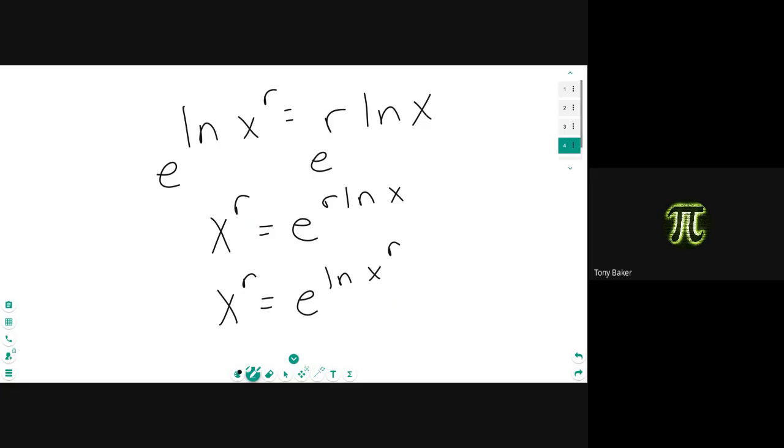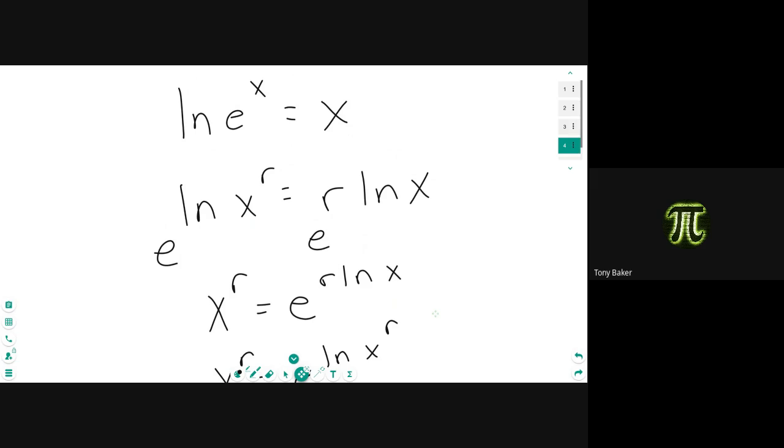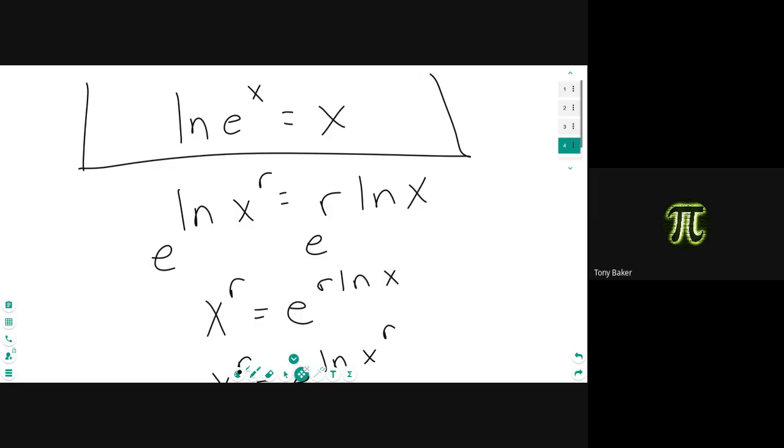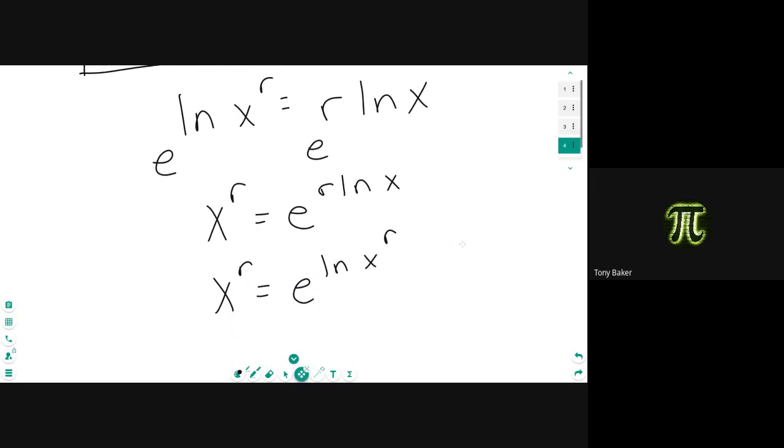Go ahead. How does the x on the right side of the equation turn into e to the r ln? It doesn't. This does not go with that. Oh, okay, that's a different rule. It was a rule, it's just a step we used to get to this. So they didn't go together.